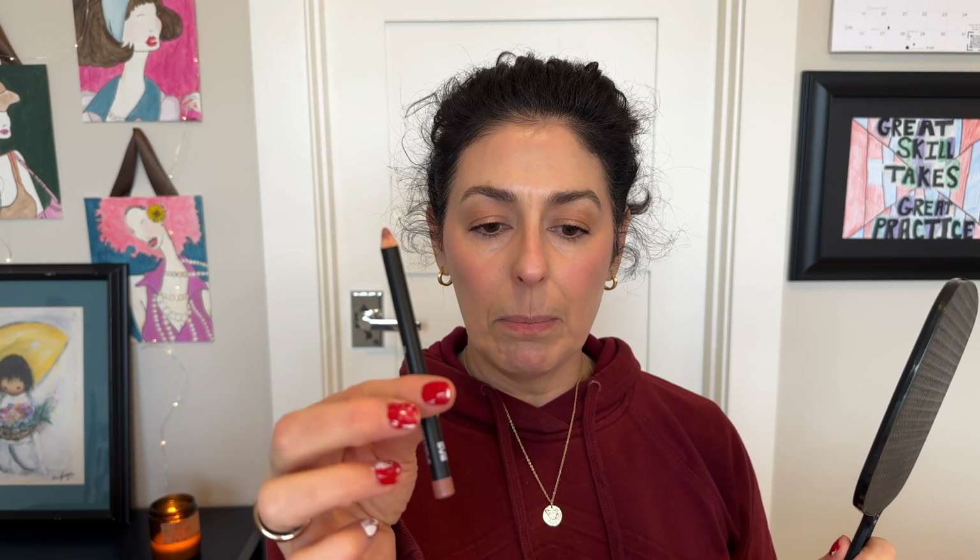Okay, something else that has been bringing me so much joy are lip products. There have been so many great lip products recently. This actually is a Mob Beauty lip liner in the shade M1990. And I just quickly line my lips. Sometimes I fill them in, and I don't know that I'll ever buy another lipstick, even though I do keep buying lipsticks, but I could just buy a lip liner and top it with any of my favorite lip balms.